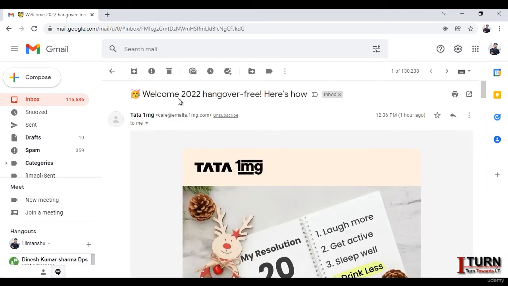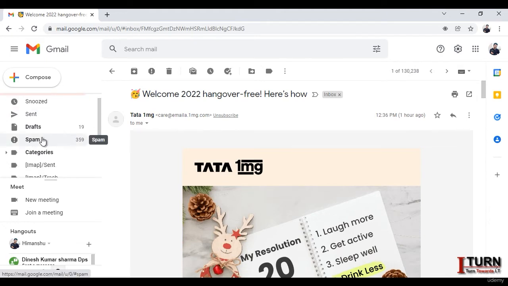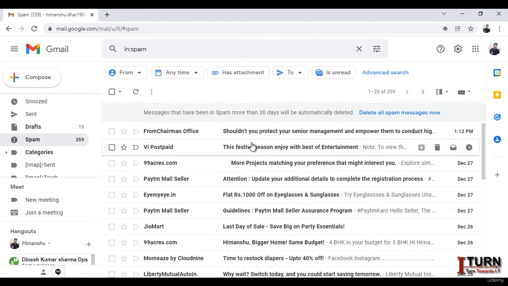Now after opening this, from here also you will get to see this action button, and you can apply the action button over here also. Let's say for spam, you can simply click over here, which is report spam. Now here, if I scroll, you can see there is this spam folder. Let me go to this spam folder. So all the email IDs which you have marked as spam will be in this particular folder.